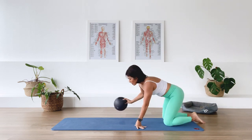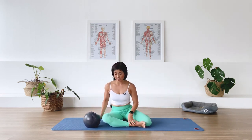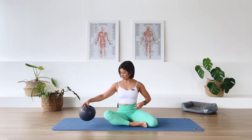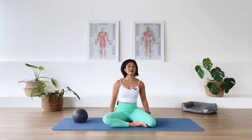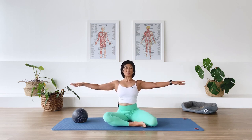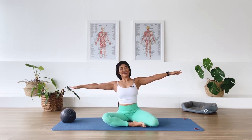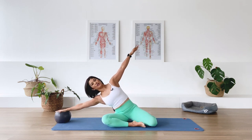All right, let's do some mermaids. So I have my right leg in front of me, which is your left. Sitting up nice and tall. Okay, let's put the ball some way away from your pelvis. Arms out to the side. Grow tall. We're going to lengthen. I'm gonna pull it away a little bit more. Now lengthen and lower. Reach out.